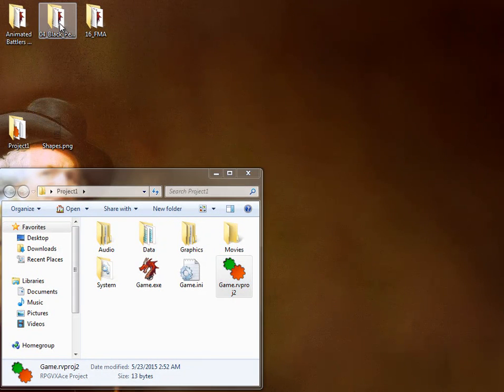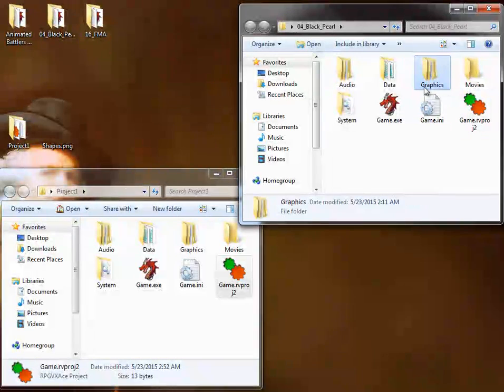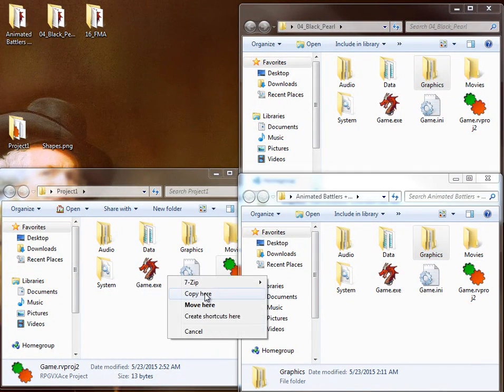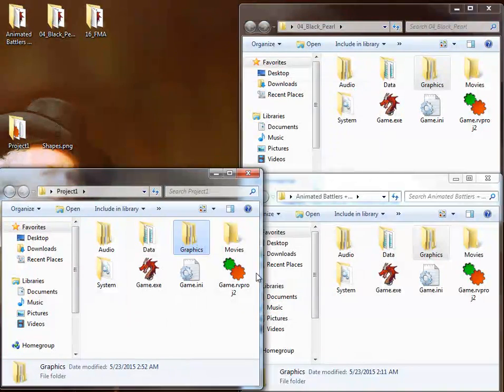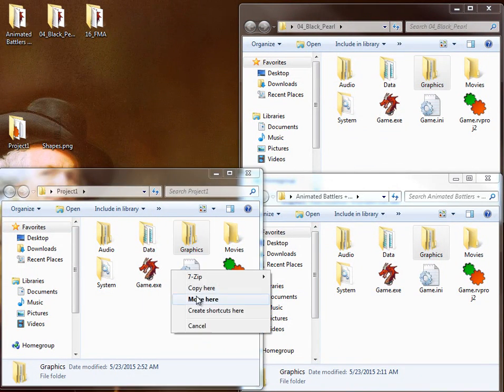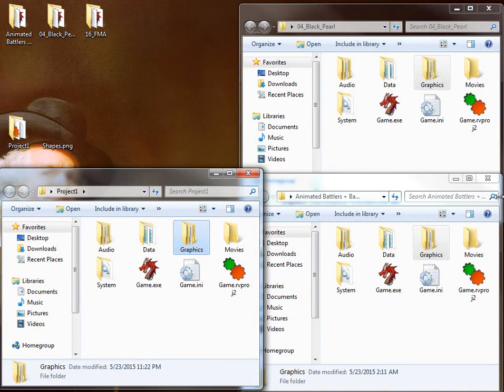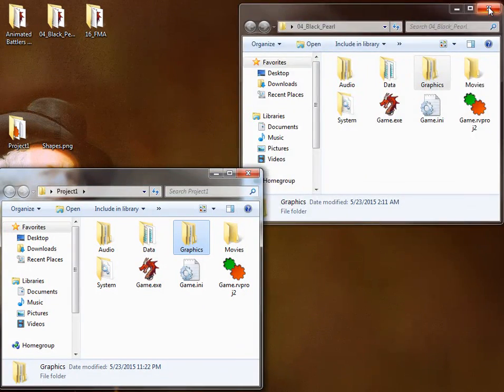What we want to do right now is take the visual assets that we want from Perl and Animated and add them into our own project. So let's just go ahead and copy this stuff. And again, if you're lost, we already did all this and went into more detail in the first video, so make sure to check that out.